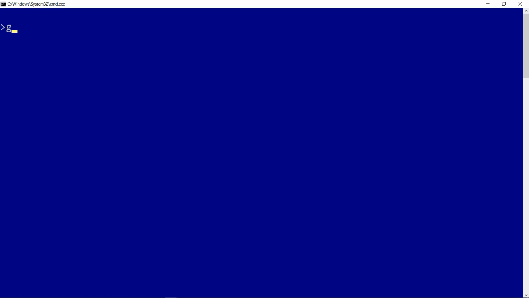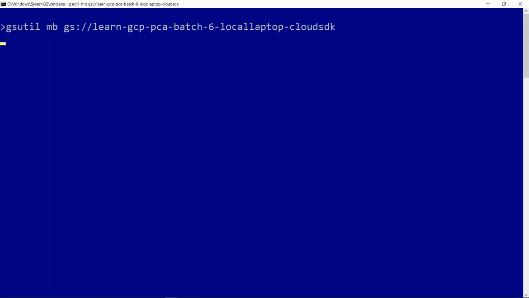gsutil mb gs://learn-gcp-pca-batch-6, from the local laptop, Cloud SDK. This is my bucket. Should take a minute. This is only because I'm doing it from my laptop.